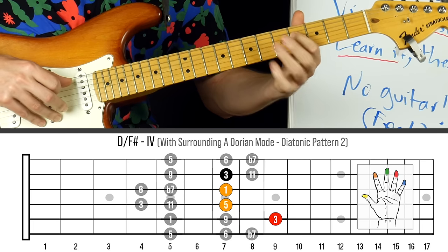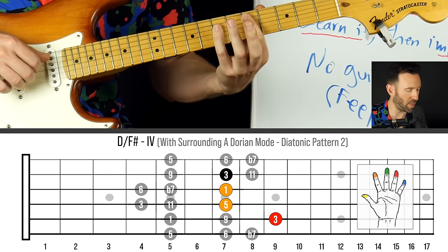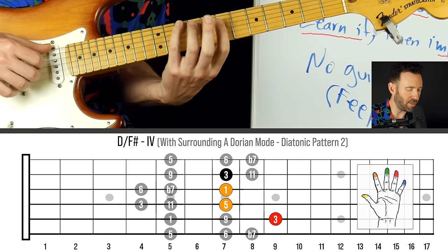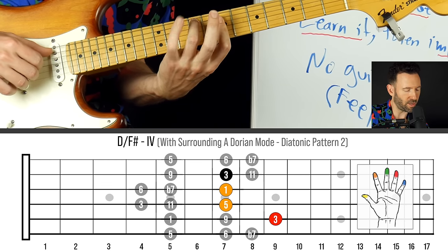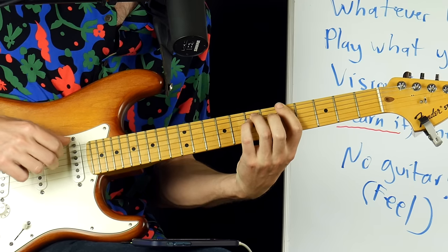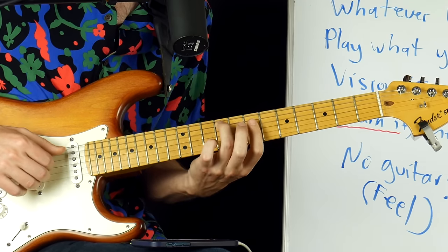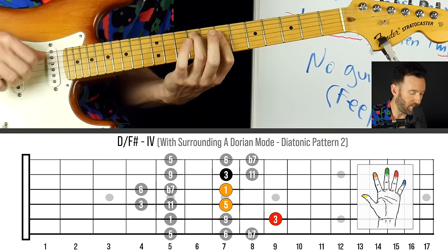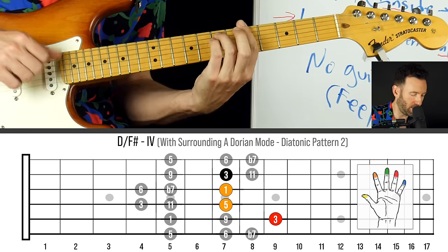So this note is the same as this note. So if here's how you might be accustomed to playing, say, a D major in the A shape, this is a D major in the G shape, but we're starting on the third. So we've got, now, that is a major 4 chord in a minor key.